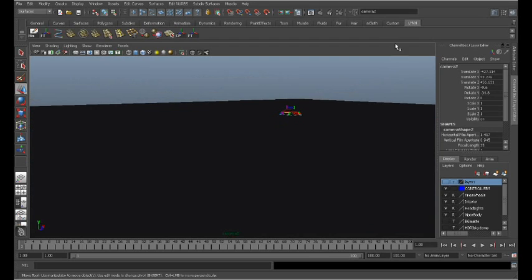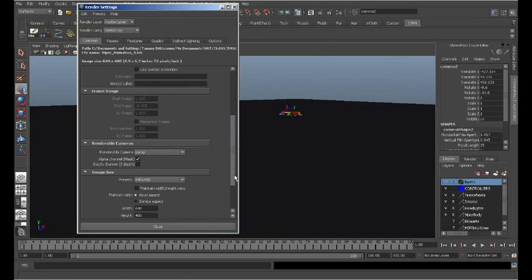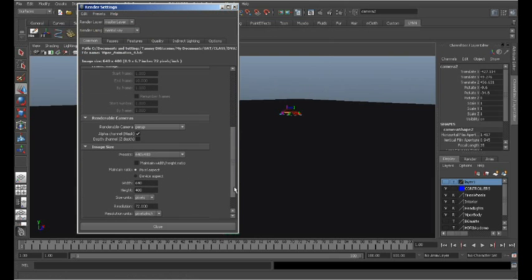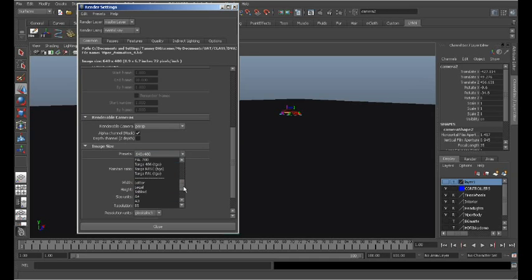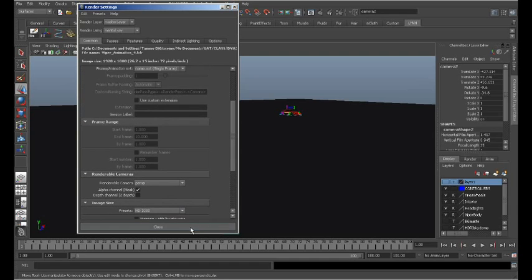And let's go ahead and set up our render settings. Right down here under image size, I just have a 640 by 480 because I'll be posting this on the blog. You can go to HD if you choose, 1080, and go ahead and close that.